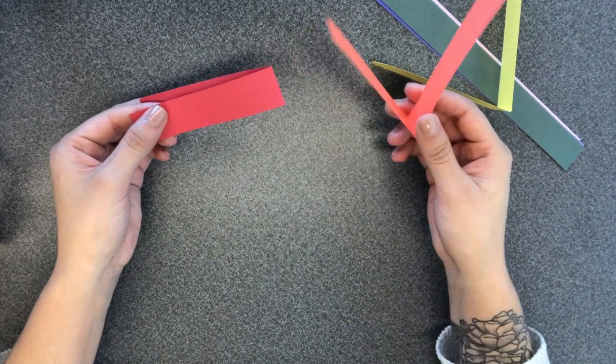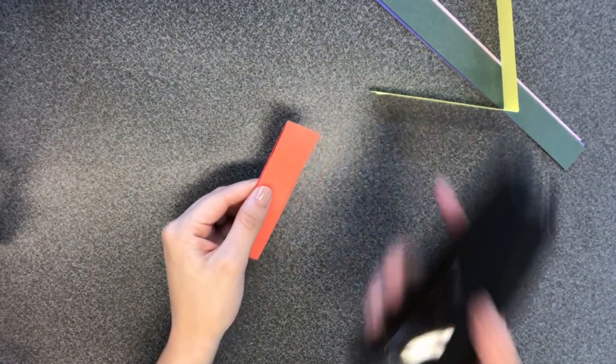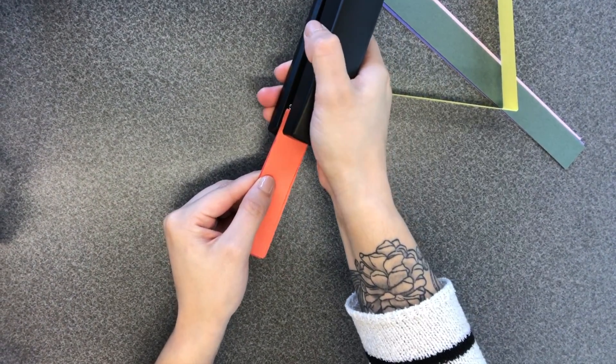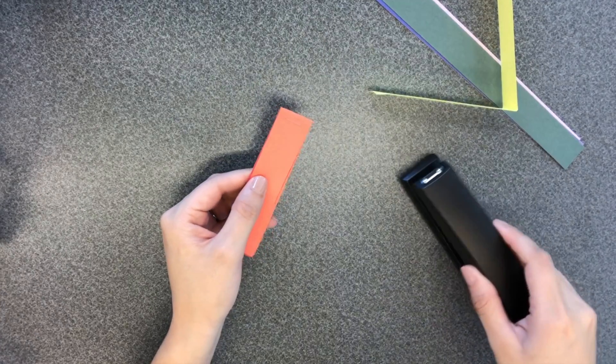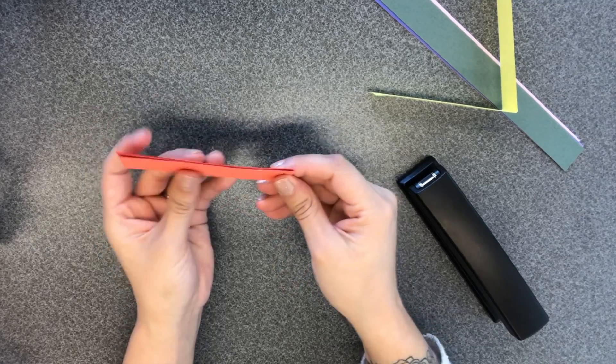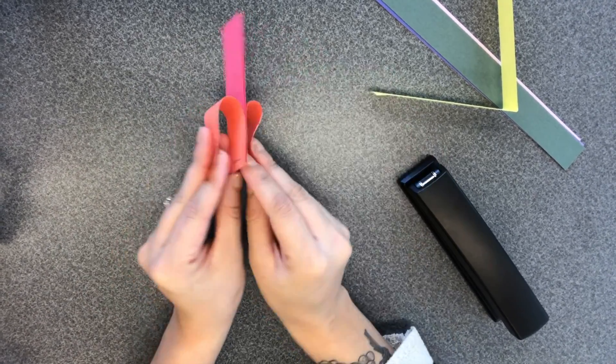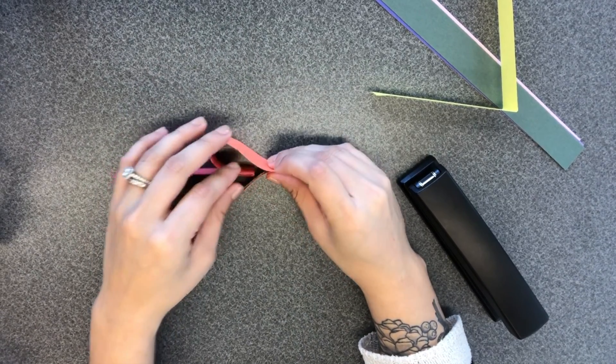And then you're going to take your orange folded strip and place that on the outside of the red folded strip. And on the end where they're uncut, you're going to staple those together sort of like this so that you have loose ends on the other side. Then you're going to pull down the outside flaps like this and hold them in place to kind of form your heart shape.